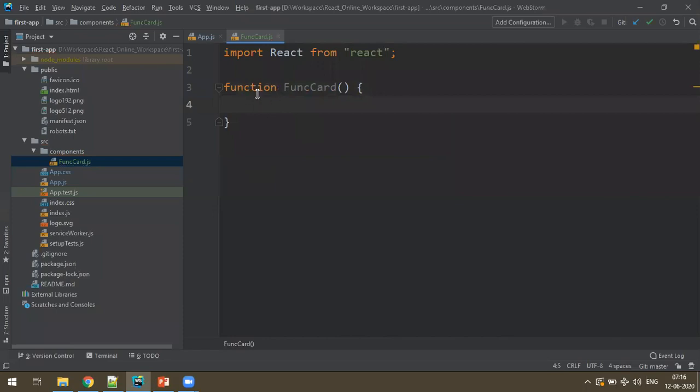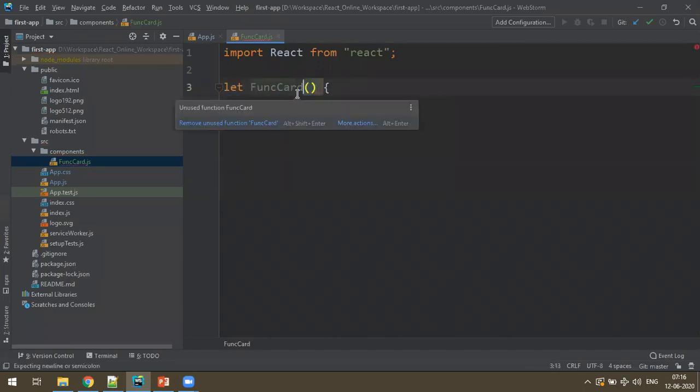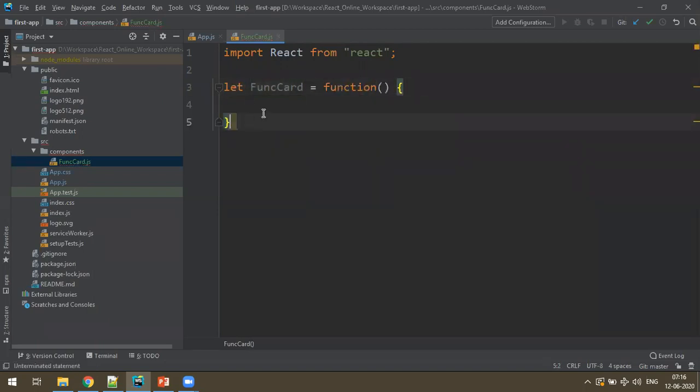Another way of declaring a function is you can just say let function is equal to, like this. This is also how you can create functions in JavaScript. This is called a function expression. And the new way of declaring a function is the arrow function from ES6. You don't have a function keyword, you just have an arrow symbol. This is again a function. I'm going to start with arrow functions.